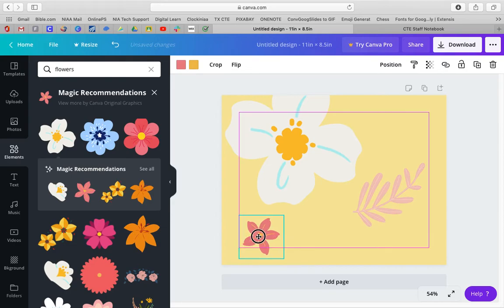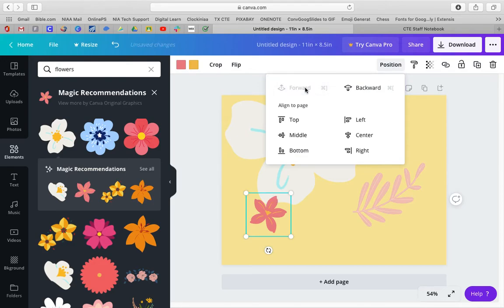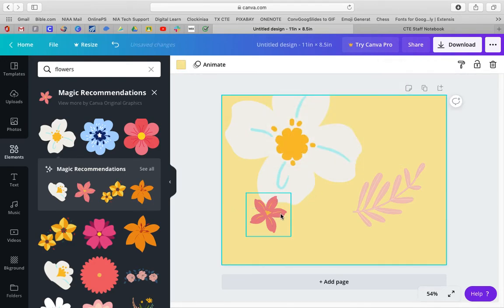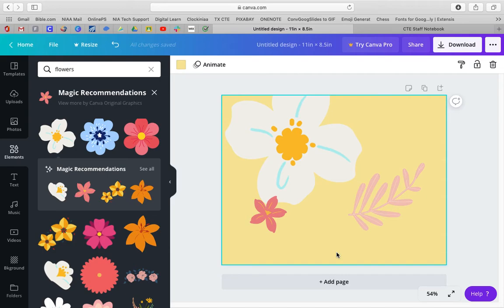And now that it's smaller, I might be able to do some stuff with it, all right? Remember, I can't get it the same distance from the edge as the other one is, and I can't get it as close to that as the other one is. But look what I might be able to do. By the way, I can bring these to the front. Okay, these two are now overlapping, all right? And these two aren't, right? This one is this far from the edge here. Uh-oh, it's almost the same distance from the edge here, but I can probably change that if I make this one a little bit larger. I've got to check my distance from the edge here. All right, there are my three things, and they're all unequally distanced.